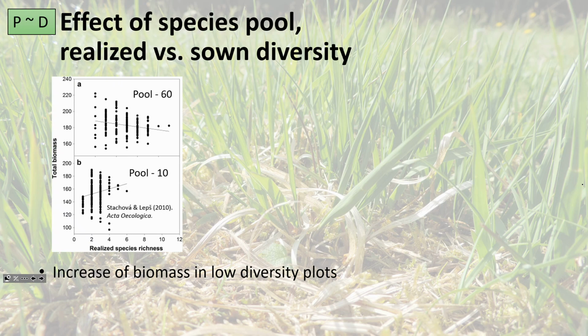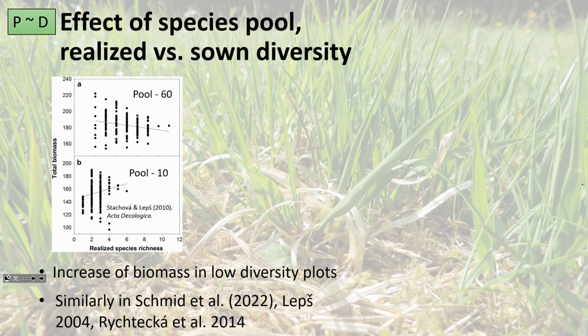Why? Well, you can check that the axes are changing. Here it's shifted up, but basically the highly diverse communities are at the same levels. What's going up is low diversity plots. So diverse communities stay the same, but low diversity plots go up simply because we are picking from a bigger species pool, so the chance of having productive species is increasing, and it's causing exactly this.